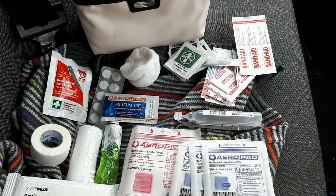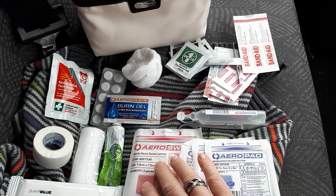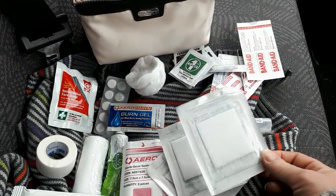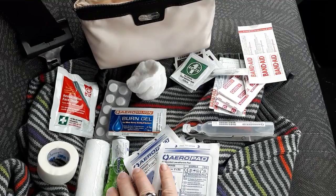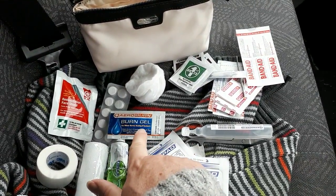They're also good to use for other reasons too. Just some makeup cotton pad things — good for cleaning a basic wound. And then I also have some sterile gauze swabs, a couple of those, and a few sterile non-stick pads or dressings, some tape, a simple bandage, some first aid cream, and burn gel.